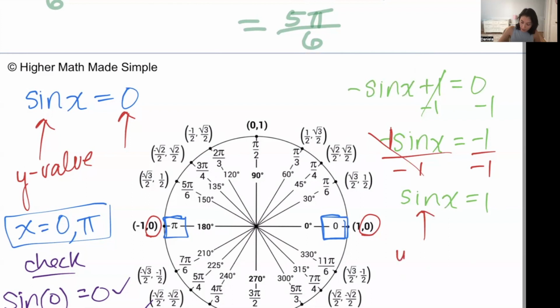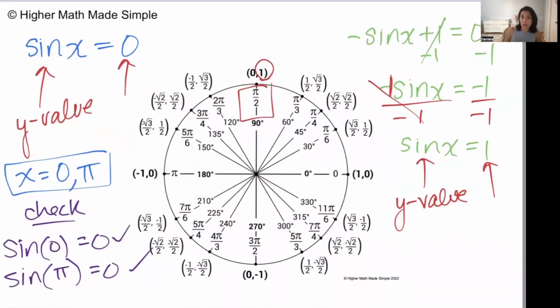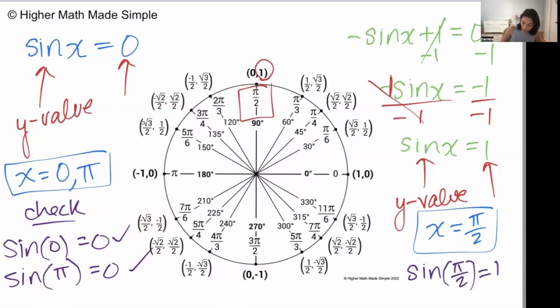Again, because we're looking at the sine function, we are now going to be scanning the y value of the ordered pair, except where is it equal to positive 1? So looking around the unit circle, the only place with positive 1 as the y value is at pi over 2, right? At 3 pi over 2, that y value is negative 1. So there's only actually one answer here on this side, and that is going to be pi over 2, right? Because if we did a check, that would be sine of pi over 2 is equal to positive 1.